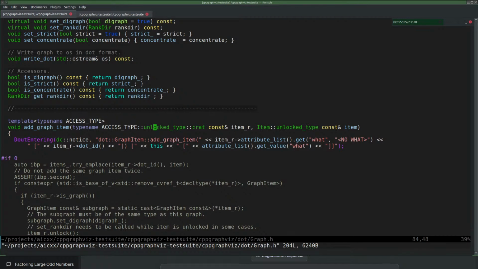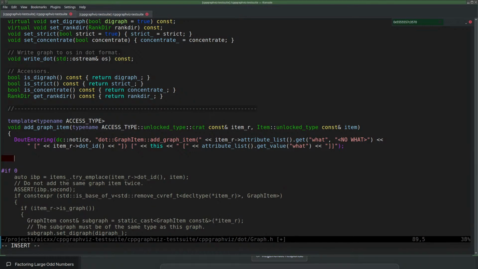Difficult. Theoretically, what I want to do is get an unlock type, const reference, I guess. And I just want to cast it. That would be an unlocked cast to whatever we want, from whatever you have.